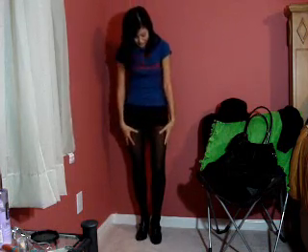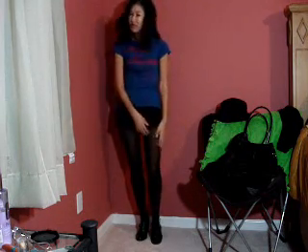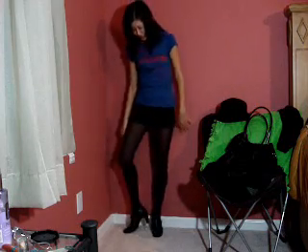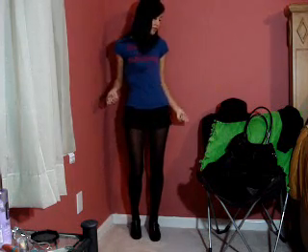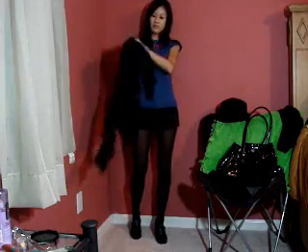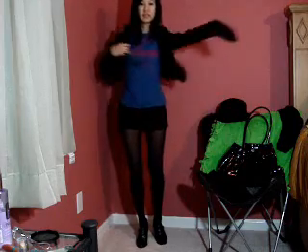Hey guys. Of course, we've got to save the best for last. The last outfit might have been a bit too girly, so let's go with something a bit more trendy, chic — still feminine, but not too girly and cutesy. I put on some pantyhose, tights, whatever you want to call them, they've got a bit of a pattern on them. If that's just a bit too much for you, feel free to swap it out with just some plain sheer black tights. And I also put on some black shorts — of course, you want to cover up this area. And some black ankle boots. Now the top part's just a bit too simple because we are just wearing a very simple cotton tee, so we want to dress that up a bit. So what you can do is throw on a light jacket, such as this one — this one has a satiny fabric, so it's definitely a bit more on the dressy and almost rocker side.